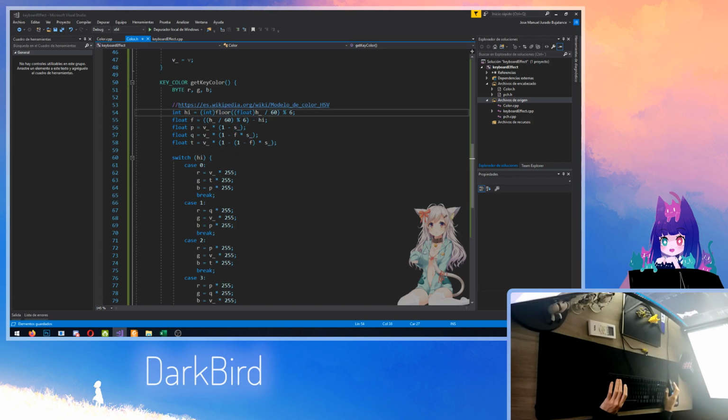HI is a number from 0 to 5, which is the modulus of this divided by 60, minus H divided by 60, and so on.